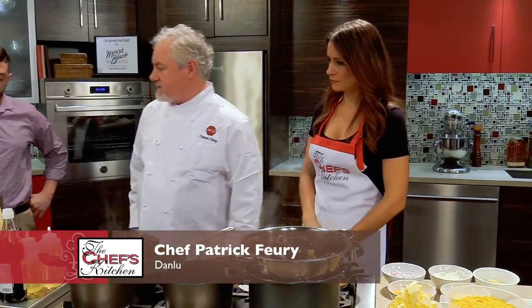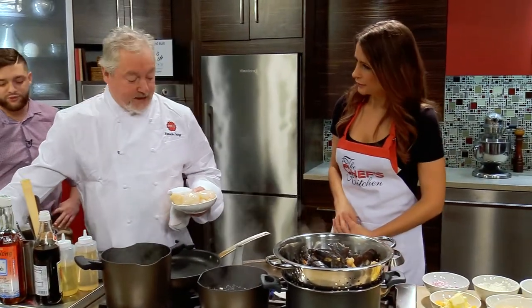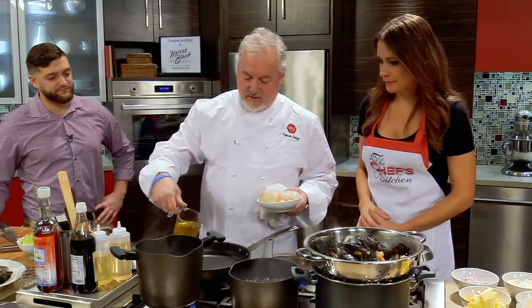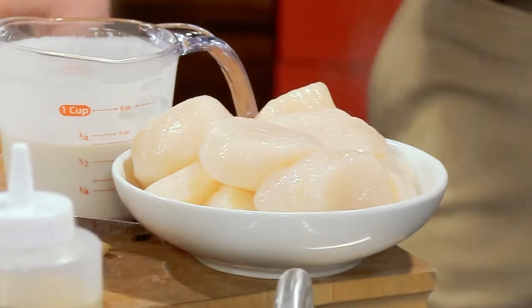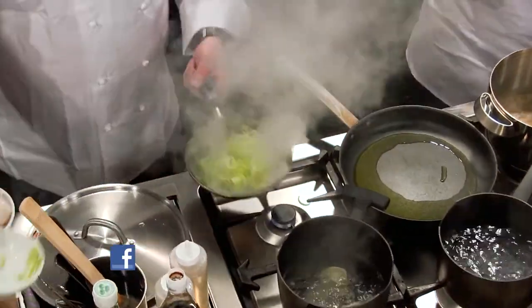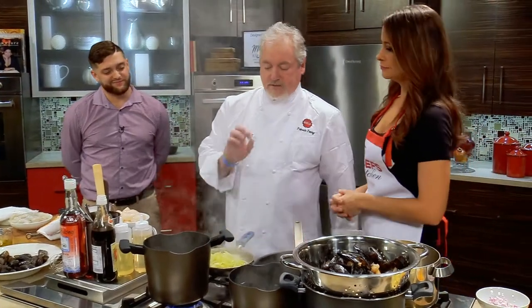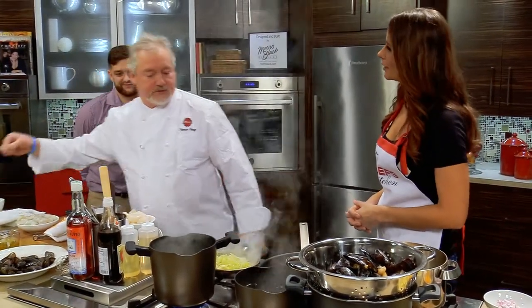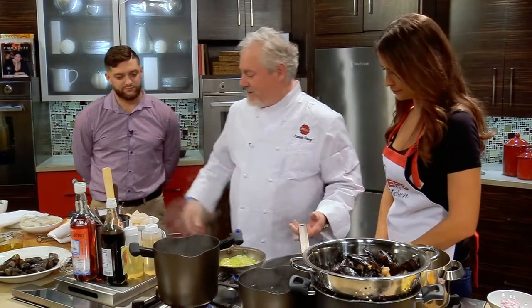Next thing we're going to start on is our dish itself. And we have gorgeous scallops — these are from Viking Village, right at the end of Barnegat, New Jersey. That's about as local as we can get. With these, we're going to take our leeks — I always call this leek fondue because we want them to melt. I cook super hot all the time because you're throwing a cold product into a hot pan and it's going to cool down the pan. We want the scallops inside almost rare — that's when they're the best — but you still want that sear on the outside.